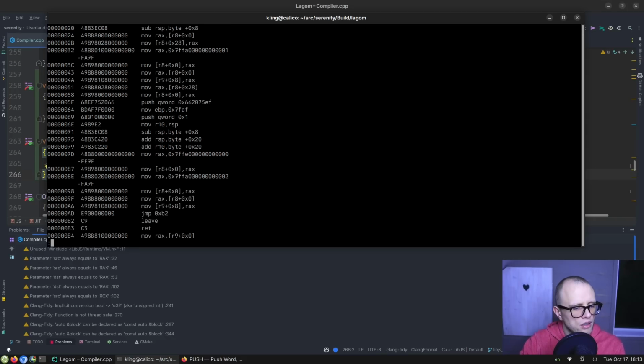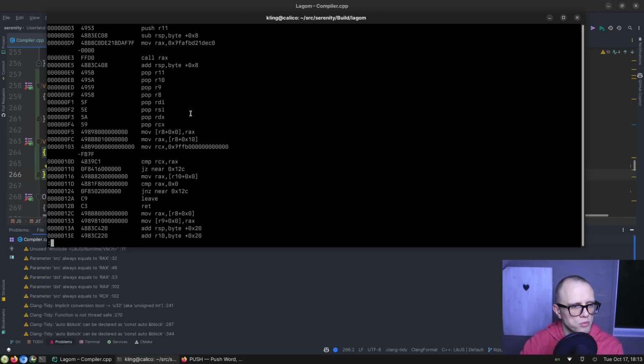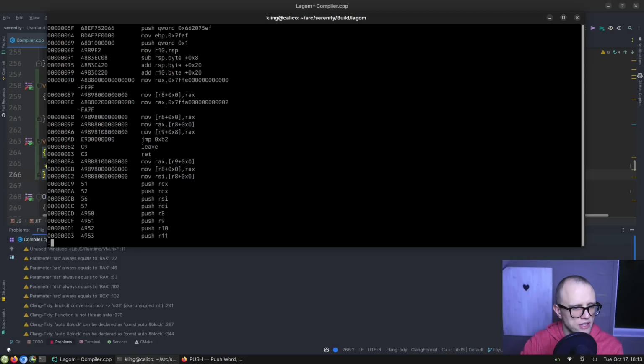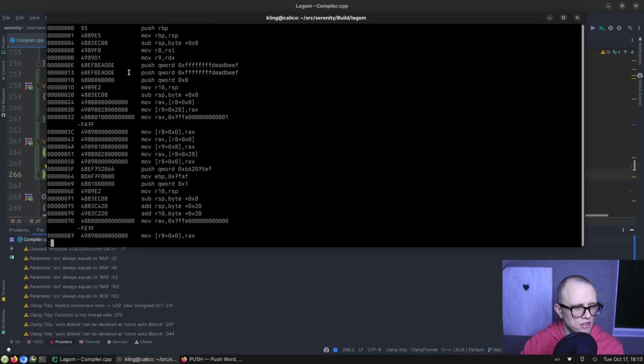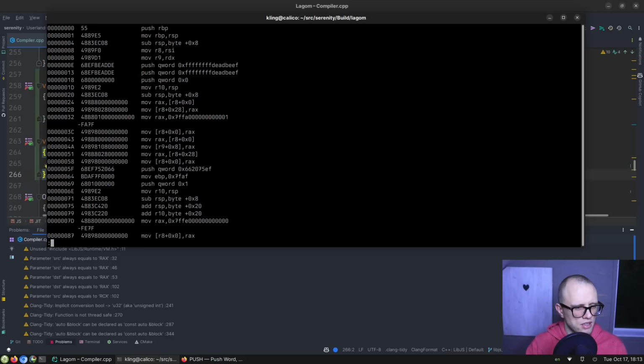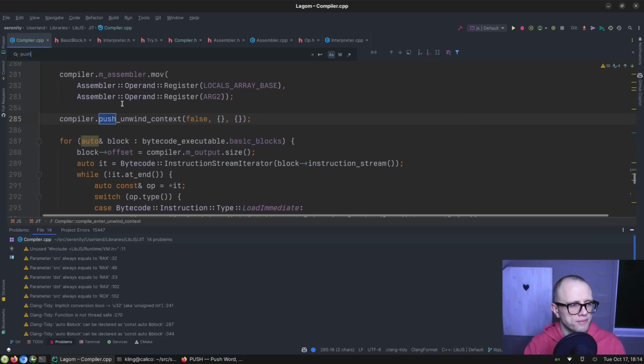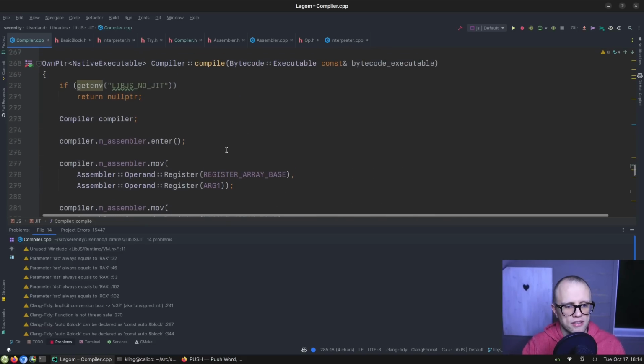So where we actually patch these things up, where we're doing the enter unwind context, wherever that is. Where is that? There should be some push somewhere. Are we just not generating the code? No, here it is. Push keyword. Yeah, so here we're pushing some nonsense. We need to be pushing a 64-bit value, but you can't do a 64-bit immediate. So what we have to do is move it into a register before pushing it. Okay, that's my bad.